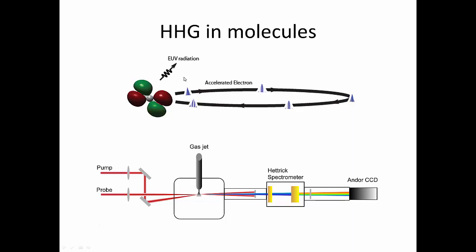This type of light has applications in making computer chips because the lithography required to make really small computer chips requires extreme ultraviolet radiation, coherent extreme ultraviolet radiation, because that's the only way you can draw really tiny lines etched into those computer chips. So a lot of people that I work with actually go off to work at computer companies for that reason. I was more interested though in studying what molecules do.